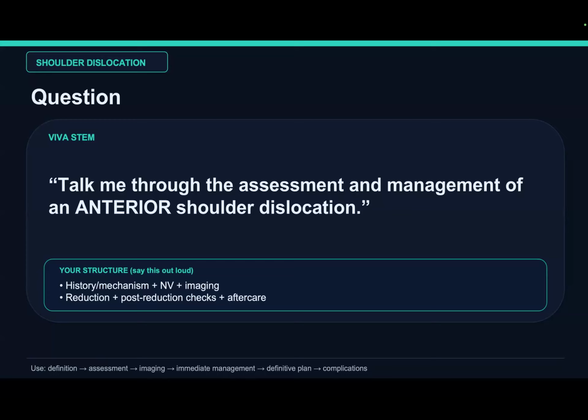And after making sure this patient has an appropriate immobilizer, I would refer the patient for physiotherapy, and try to see the patient in 1 or 2 weeks in fracture clinic for further assessment of the integrity of rotator cuff tear and the stability, and manage accordingly.